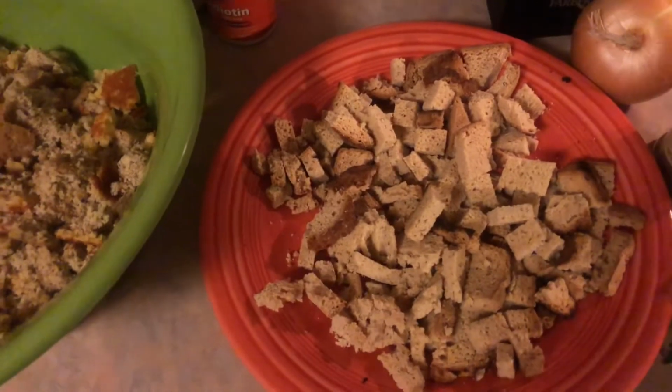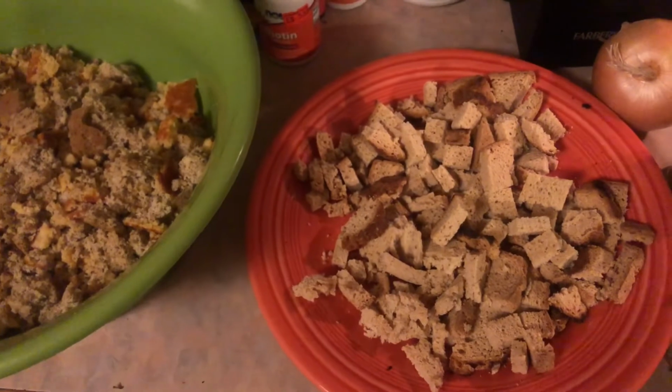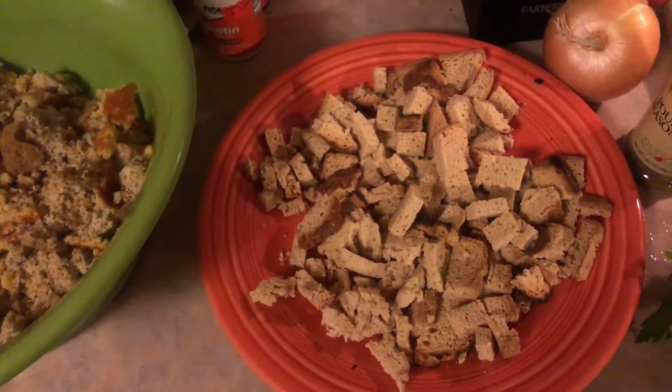This recipe is on my Thanksgiving menu playlist, so it's okay if you can't follow along too well because I get sidetracked by things when I'm meal prepping. So that whole recipe is on there anyway. It's also going to be in my cookbook too. But I'm going to go ahead and get these toasted up.